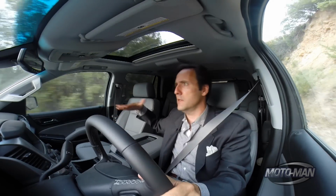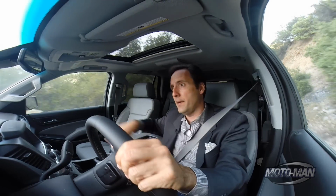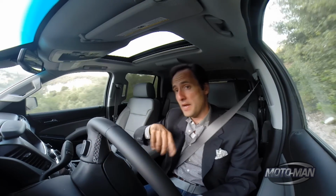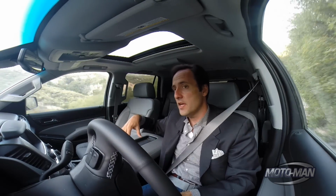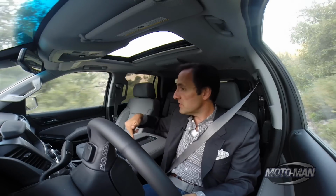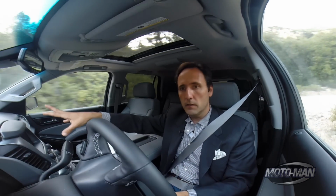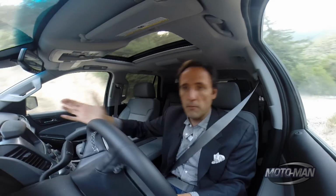It's like the last vehicle, I think, on the planet, or at least in the US, you can get a bench seat with. The Impala previously was the last passenger car you could get a bench seat in, in the US. But interesting, this is the first SUV to have a center airbag, that's what they call it. But if you get the bench seat, there's no center airbag. So either bench seat or center airbag, pick your choice.